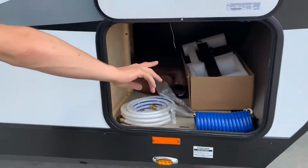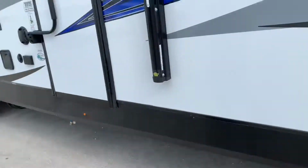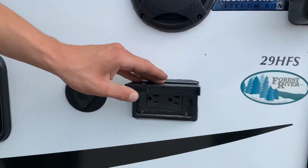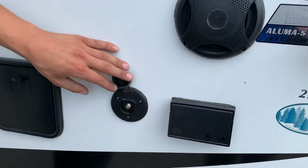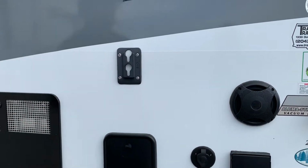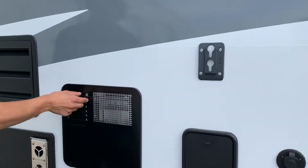So inside here, you just got the little motion sensor light. Working our way back again. So you just got this GFI protected outlet there, as well as a cable and side light outlet. And right here is a mount for your TV. So if you wanted to watch TV outside, you got the power to do so. You've also, of course, got the two speakers with it.